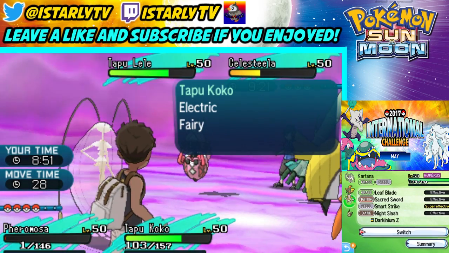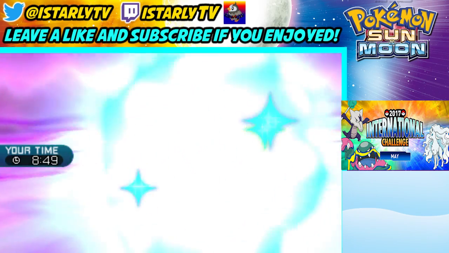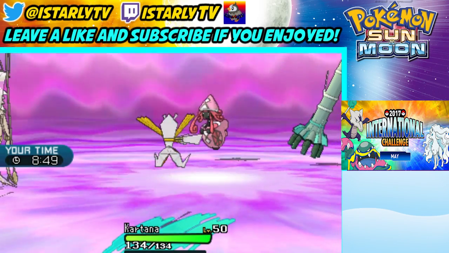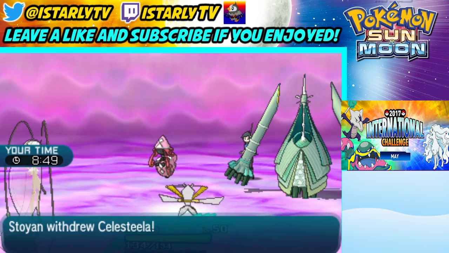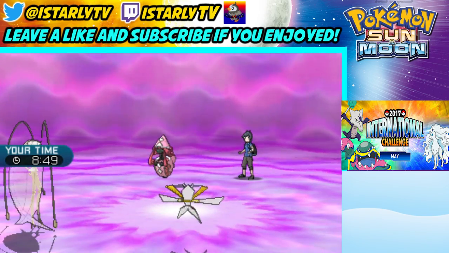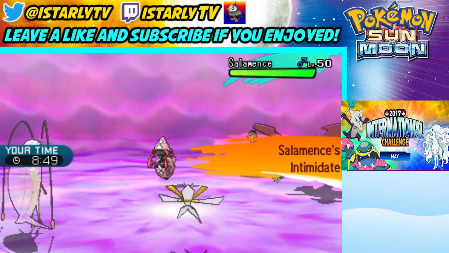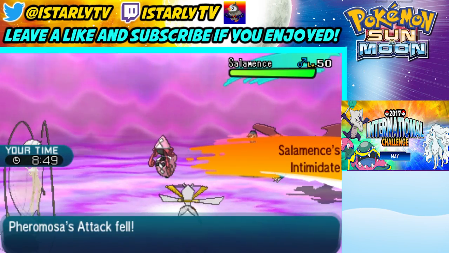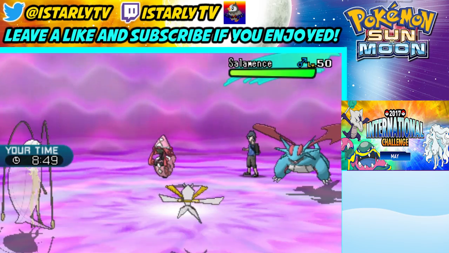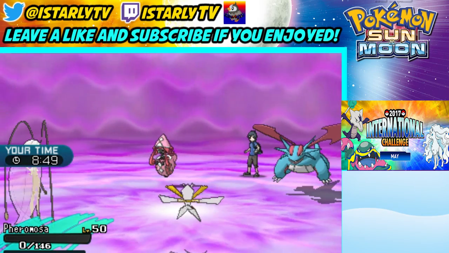This could be really bad, but I kind of don't need Kartana, given that they have Salamence, and Salamence matches up pretty well against Kartana, so if my Kartana happens to die, I don't really mind. I don't really need it that badly. My opponent switches out, that's interesting, and they go back into Salamence. Now that is annoying, because that's going to be another Intimidate, so that means my Pheromosa and my Kartana both have lowered attack. And of course, as I predicted, my opponent is a Choice Scarf Tapu Lele.